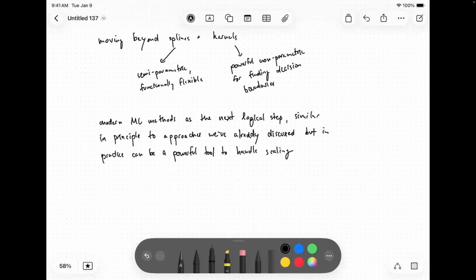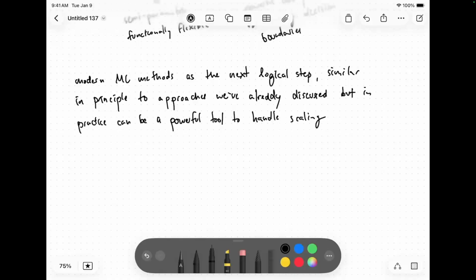So while the splines and kernels are pretty fantastic at what they do, one of the drawbacks is we live in an era with lots of data that's available. And unfortunately, splines and kernels can become pretty computationally intensive pretty quickly.